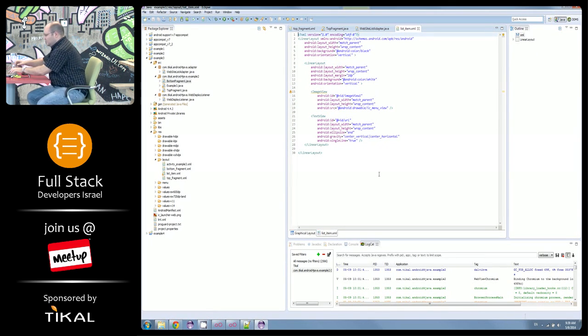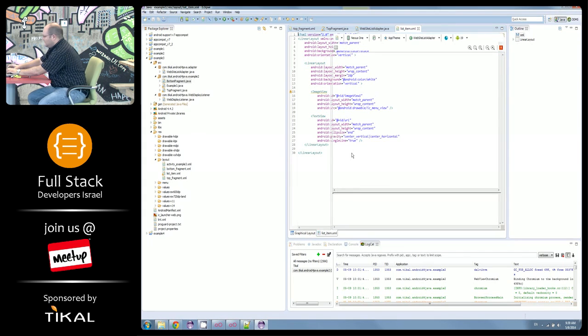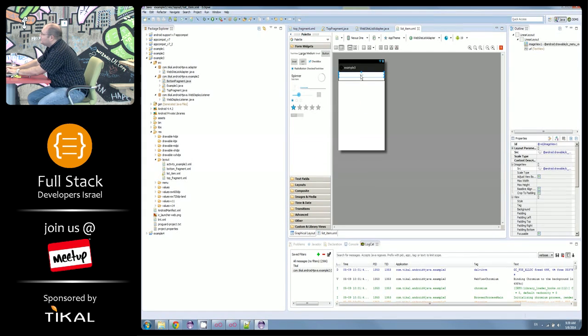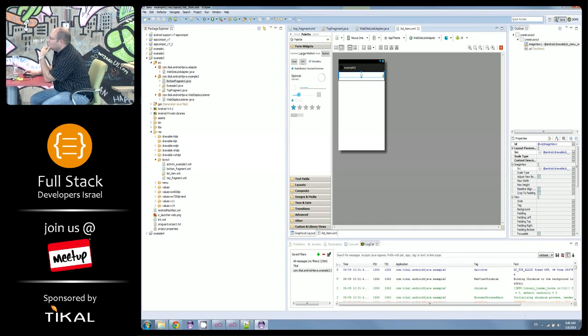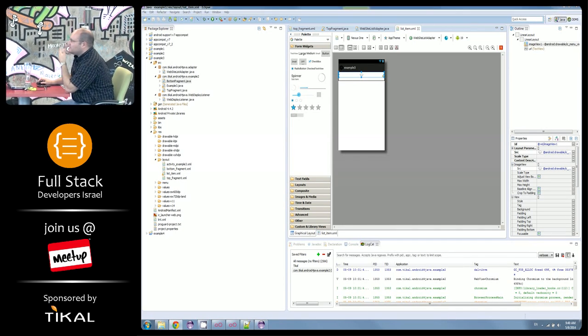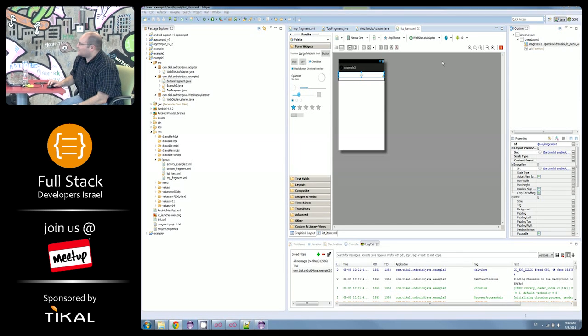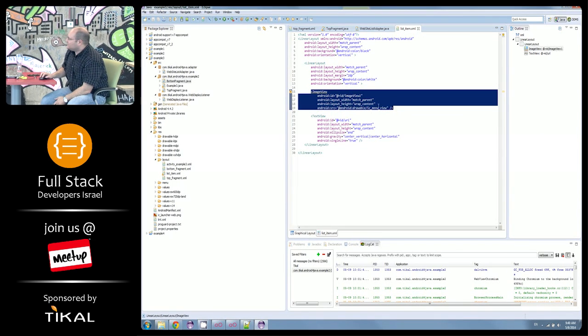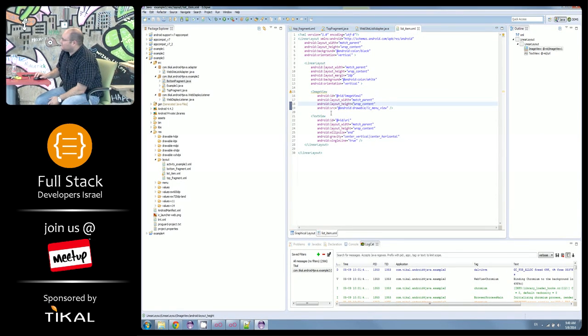So if we look at this XML real quick, I created just a few things in it just so we can see how it works. So when we go into the list item, let's just look at it in graphical view. There's an icon. Oh, another thing that's neat about the graphical view, which I didn't show earlier: if you select an item and double click on it, it'll go to its XML.